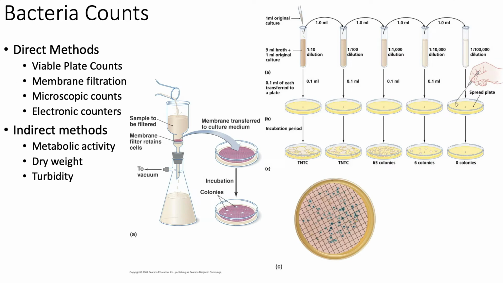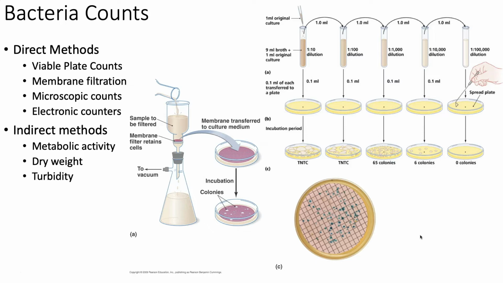Probably the two most common ones: if you have a lot of bacteria and you want to know how many are in there, you need to dilute it out. So let's say in your original solution, you have 1 million bacteria per milliliter. That's a lot. I need to dilute that down because there are way too many to actually count. I can't take 1 milliliter of this and put it on a plate and expect to count 1 million colonies. That would be absolutely ludicrous. So you start diluting it down. I do a series of 1 to 10 dilutions. That's called a serial dilution.